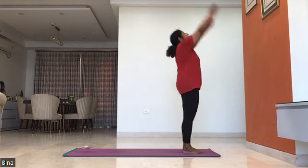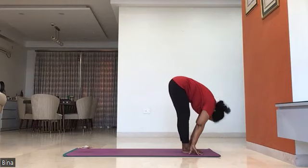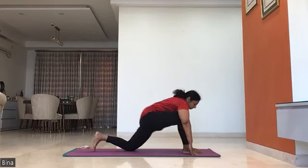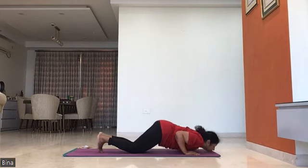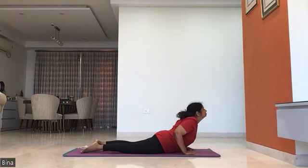Inhale, arms up, arch back. Exhale, stretch forward and down. Inhale, the left leg back, look up. Hold the breath, right leg back, plank. Exhale, knees, chest and the forehead down. Inhale, cobra. Exhale, inverted V.